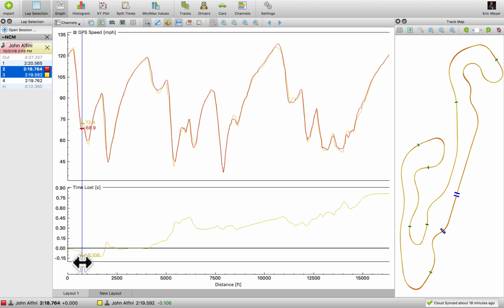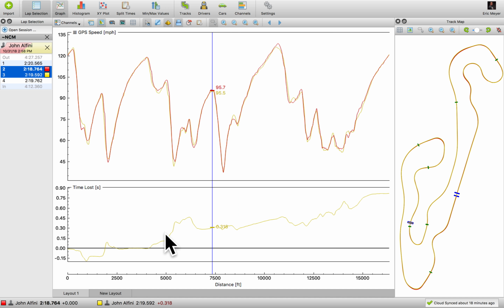You see that? That one part on the track, 0.17, almost 2/10. There's a good tenth right there. And then we lose it. And then the red lap just kind of slowly does better, and the yellow lap, in comparison, slowly doesn't do as good. And at the end, we're 0.8 off.